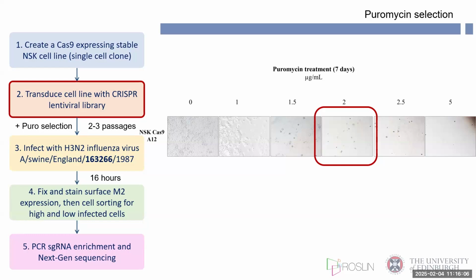You are going to get a bit of skewing of the library. And one thing you're going to see, as Victor was pointing out, is you're going to get loss of guides that are targeting essential genes. They're going to be lost, but you kind of want that because you don't want those in the screen. There will also potentially be guides that give cells a growth disadvantage or advantage. And they're, of course, going to grow faster and going to be represented more in the library. Okay.